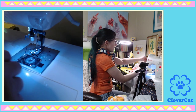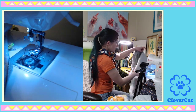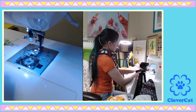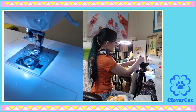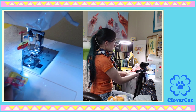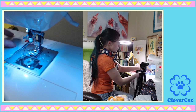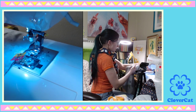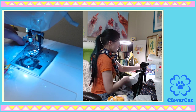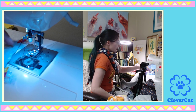Okay, so this is the one with the little doggies on one side and the little cross hatches on the other. So let's just start. I like to find the edge that I double marked right here. That's our starting point. So we can go all the way around the triangle and end here. So how far away do you need the starting and the ending point to be? Like how much space do you need to be able to turn this inside out?